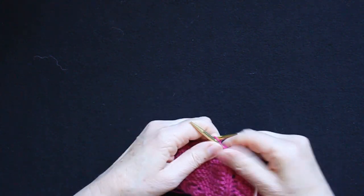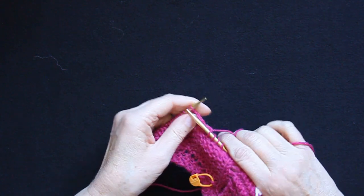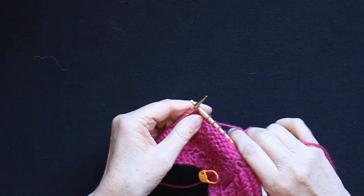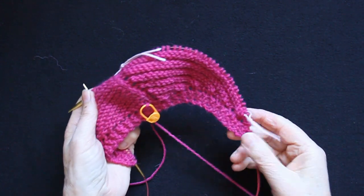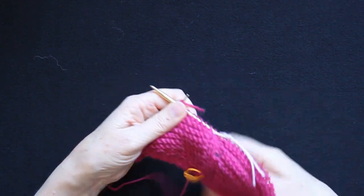So I'm going to carry on knitting, and I'm then going to knit all the way back to the new stitch marker to show you the wrong side row. So I'll see you in a minute.